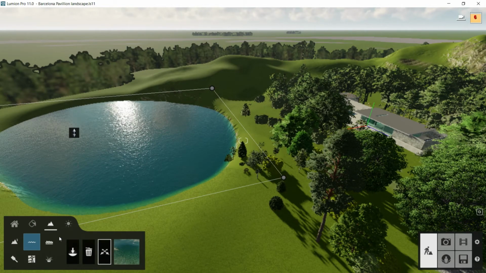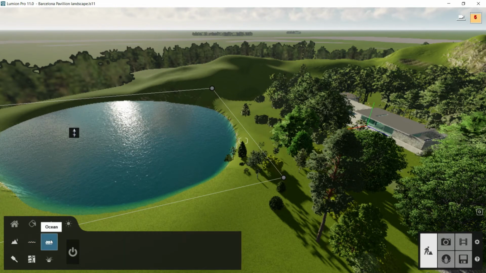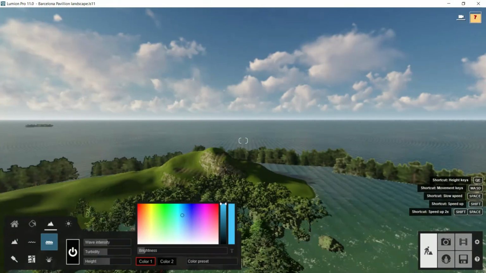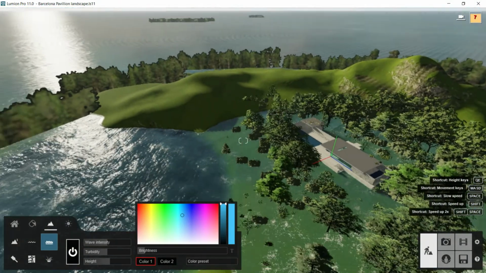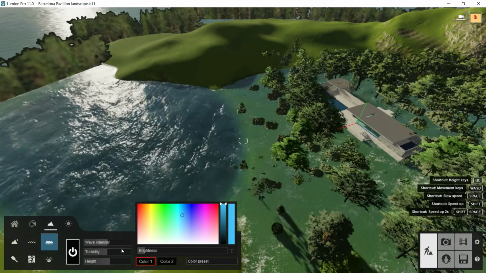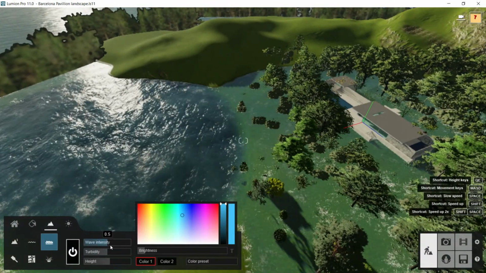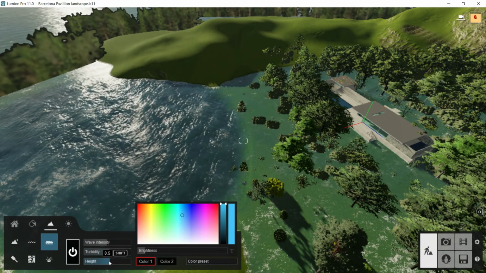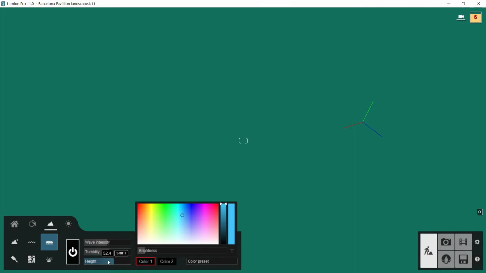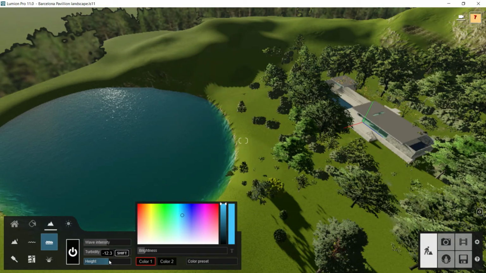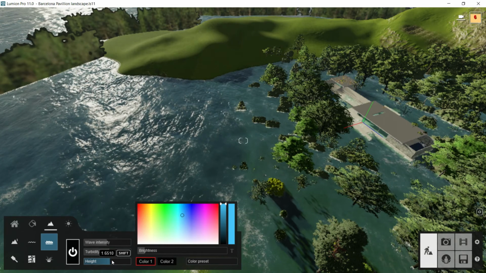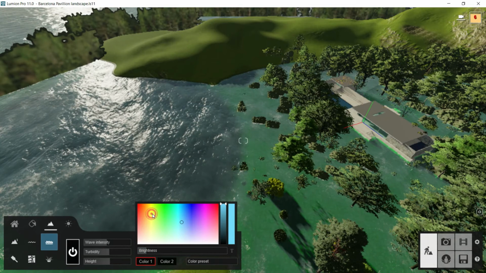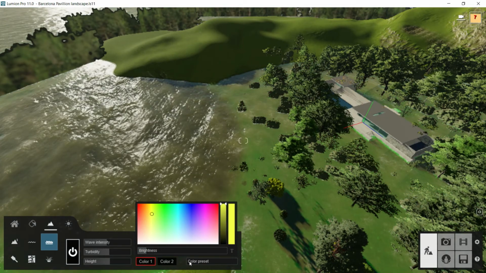The next option we find is called ocean. So I click on here and I have to turn on the ocean. You can see here that we have this ocean, and then we will be able to transform this ocean with these different slide bars. Here we have the wave intensity, we have as well turbidity, we have the height of this ocean, where that plane is placed. So here, for example, if we want to control this height better, we can use the shift button, the brightness, or we can play with the colors. We have color 1, color 2, and the color preset.